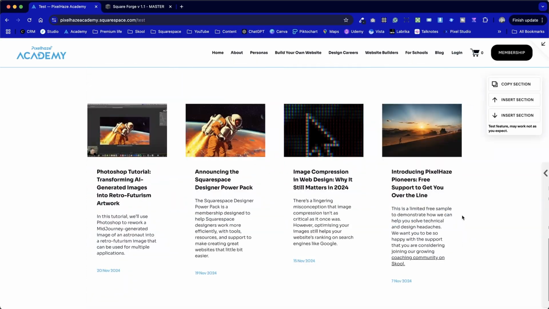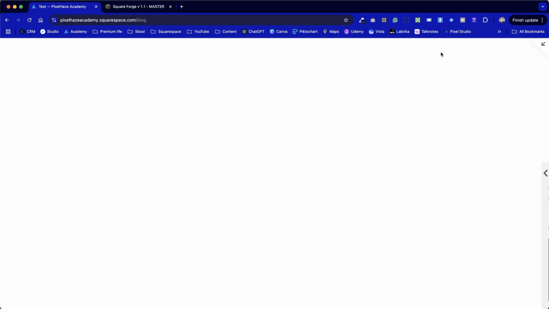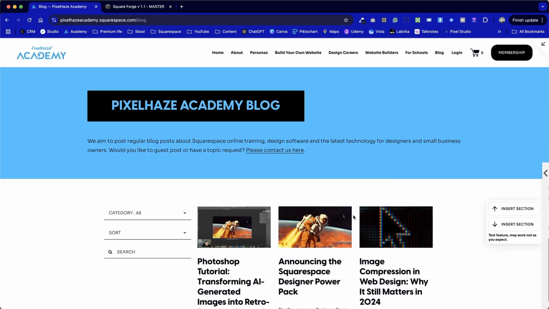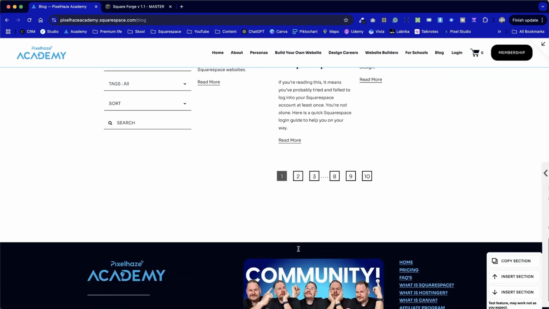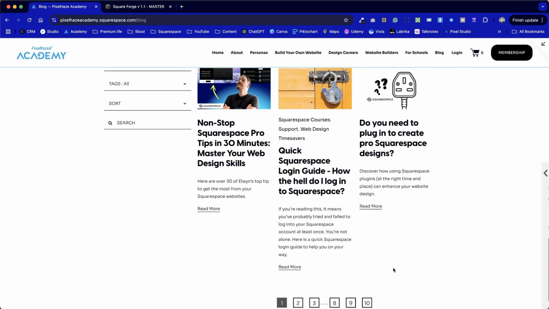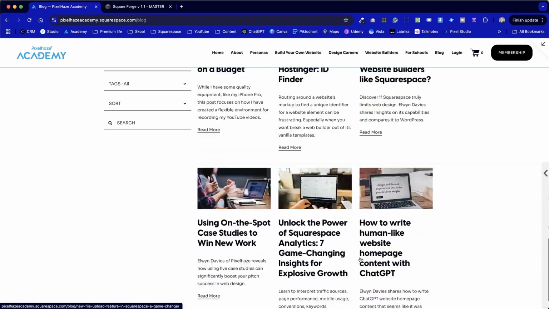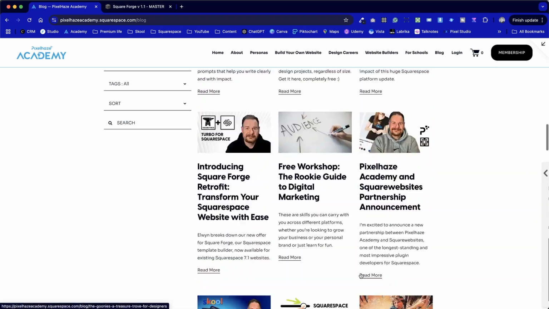And what we can do is combine this effect with, say, the universal filter plugin by Square Websites. So we can have categories of blog posts. And I've started to do this on our blog already, where we have categories for our blog posts, and then we can navigate through them. As we can see here, though, I haven't enabled the lazy load on this section yet. That will be my next job.